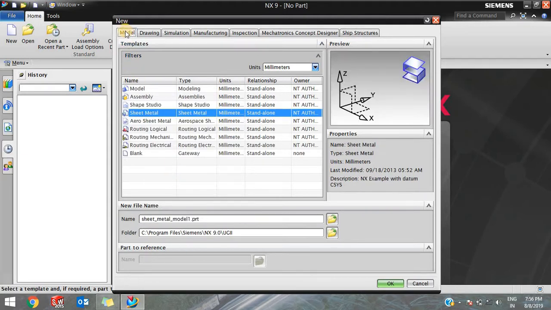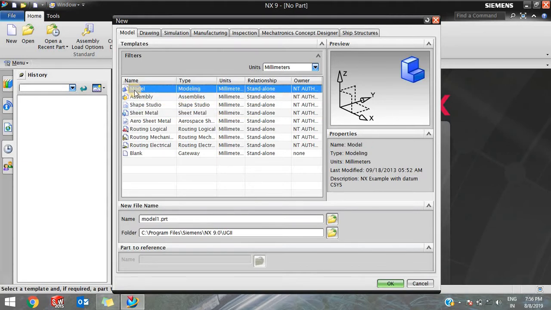Okay, let's start our sketcher environment from Model. We can draw the sketches from Model. Just start from this Model, and there are units also present here. We can select the unit from here, millimeters or inches. We can select any one. Okay, and here we give the name of that model. Whatever name we have, we can put it here. Suppose I give the name as bracket.